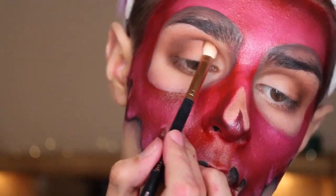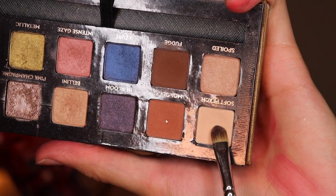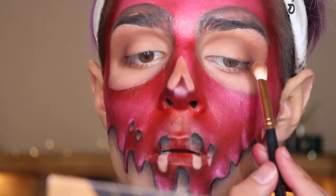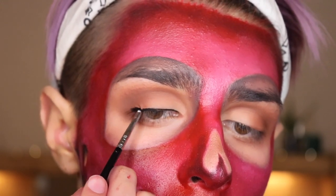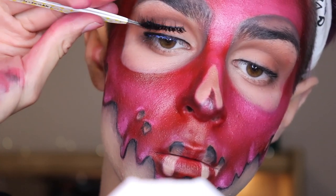And this eye look is actually really simple. It's just these two colors and then a separate color, which is Soft Peach right here for the lid. But you can use any cream matte shade. And then I'm just deepening and transitioning that Morocco shade again. And then taking some gel liner and putting that on my lash line so the falsies will blend in better later. And that's basically the entire eye look. It's super simple.